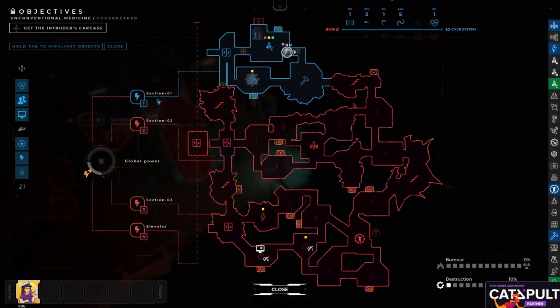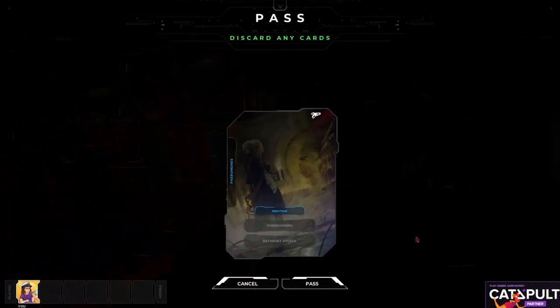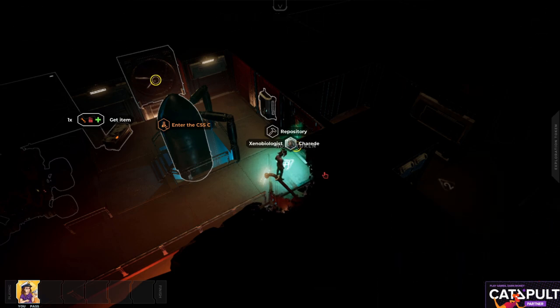Actually, let's cancel that. See, we've gone around all of that. It's probably more sensible for us to get in the vent. Let's pass. Let's dispose of that. Pass and discard. We'll get a fresh set in, and then hopefully we can just hop straight in the intruder vent.